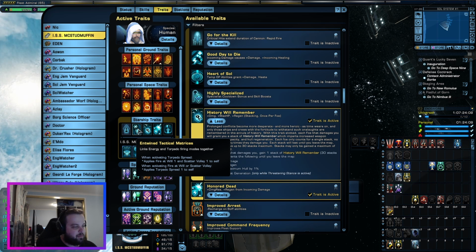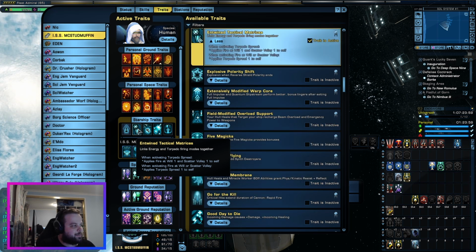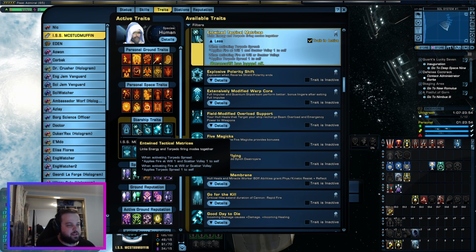So if you hit Fire at Will, you wait the 10 seconds, and at the 10-second mark, 10 to 20, you have Torp Spread proccing ETM, which gives you another Fire at Will, and that gets you to 100% uptime on your firing modes, which is quite nice. Guys, that's basically 1 and 2, like I was just saying about if I finish this free-to-play.